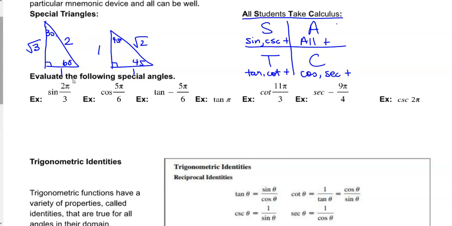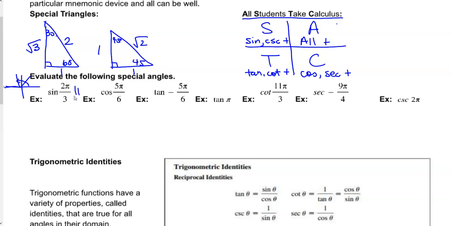You'll see me a lot of times write this on the board or write this on my paper so I can visually see that and do it pretty easily. All right, so 2 pi over 3. If you like to use degrees, recognize that that's a pi over 3. That's going to be actually a 60-degree angle. So I have a 1 pi over 3, a 2 pi over 3, and here we get 3 pi over 3. So we're looking at this angle right here.